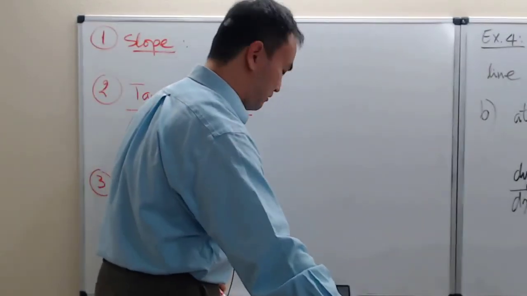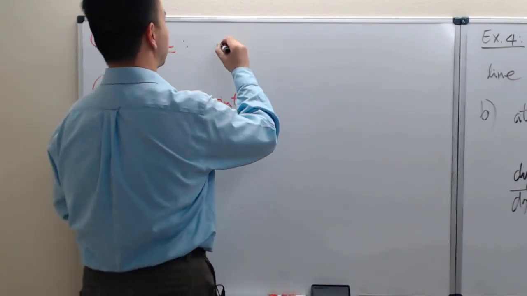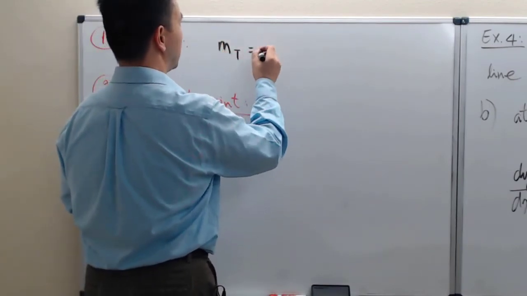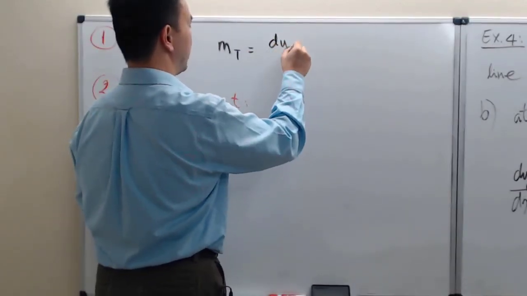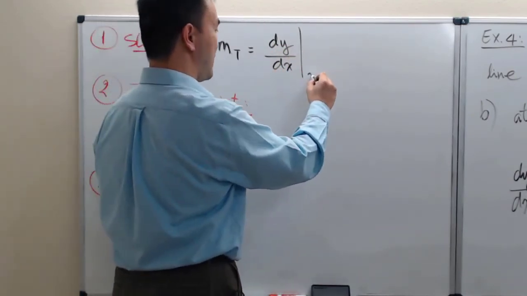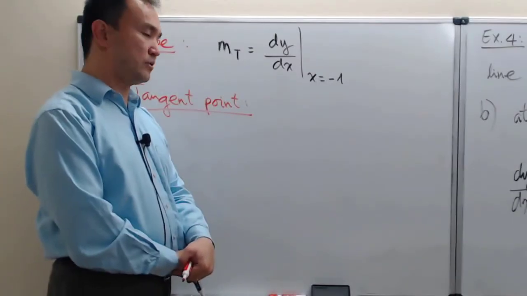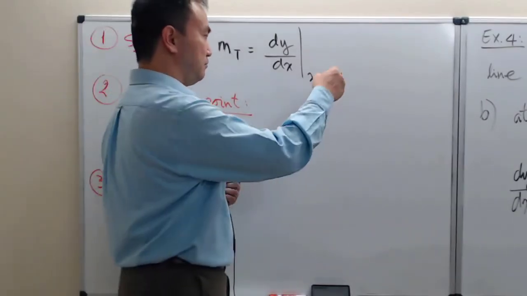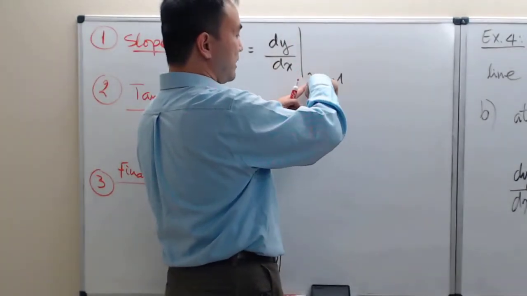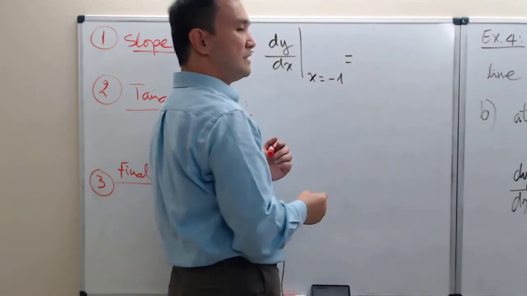Okay, so the slope for our equation is once again the derivative that we have already found, but this time we're going to evaluate that at x equals -1. We switch to a different place to find our tangent line. That symbol just means we're substituting x equals -1 into our currently found dy/dx.